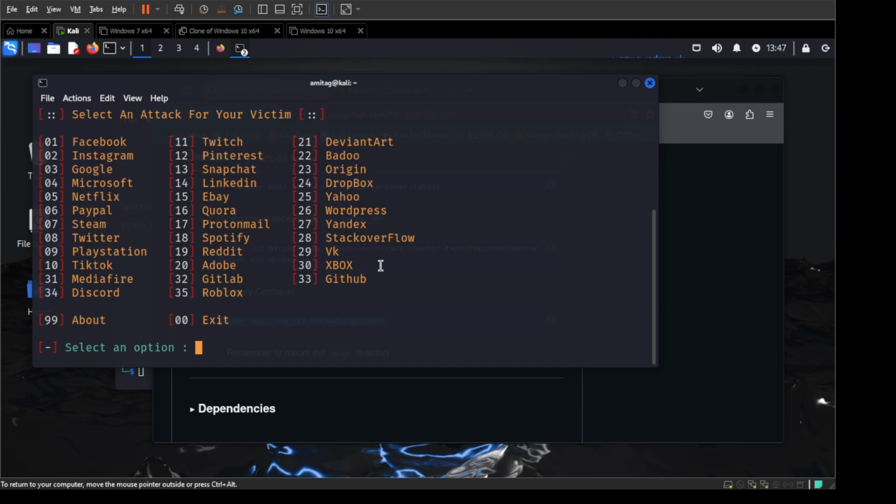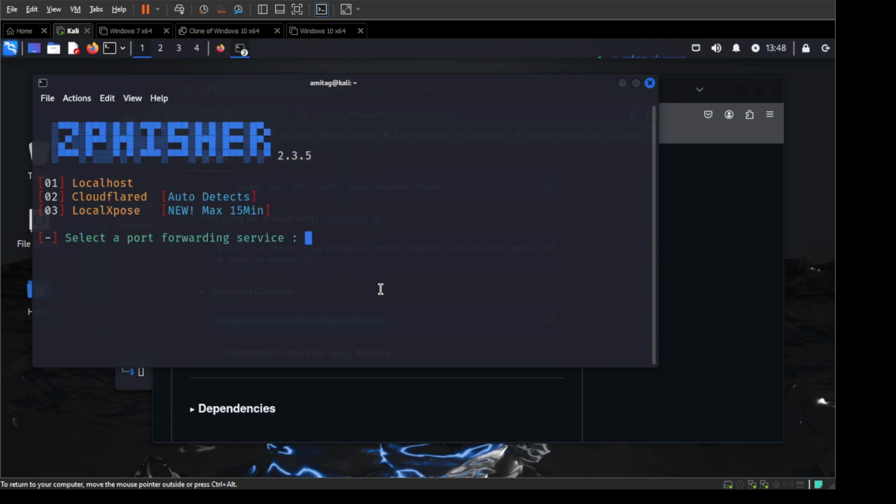Let's quickly just select maybe Stack Overflow, and let's say 28, and we'll press enter. Now this is another interesting thing of Zphisher. You basically don't even need to run ngrok or any of those tunneling tools, right?